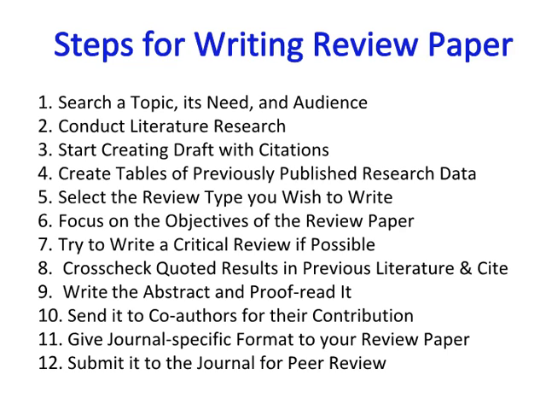Number 7 is try to write a critical review if possible. Number 8 is cross-check quoted results in previous literature and cite. Number 9 is write the abstract and proofread it. Number 10 is send it to co-authors for their contribution. Number 11 is give journal-specific format to your review paper. Number 12 is submit it to the journal for peer review.